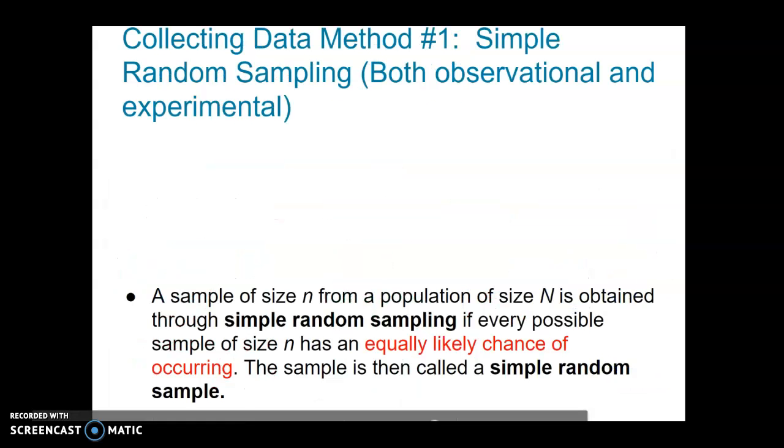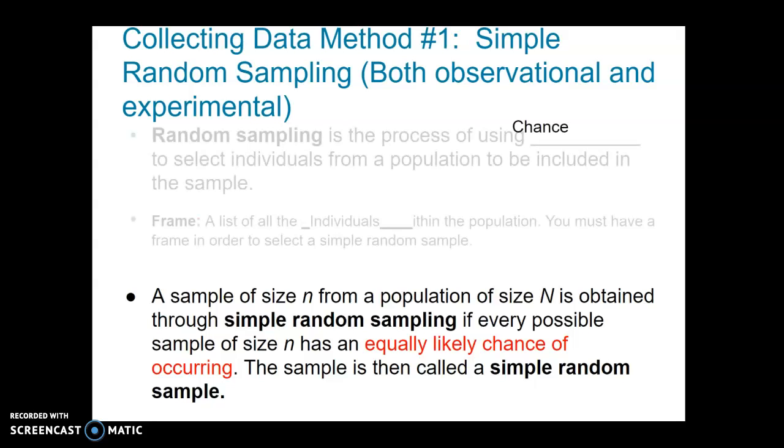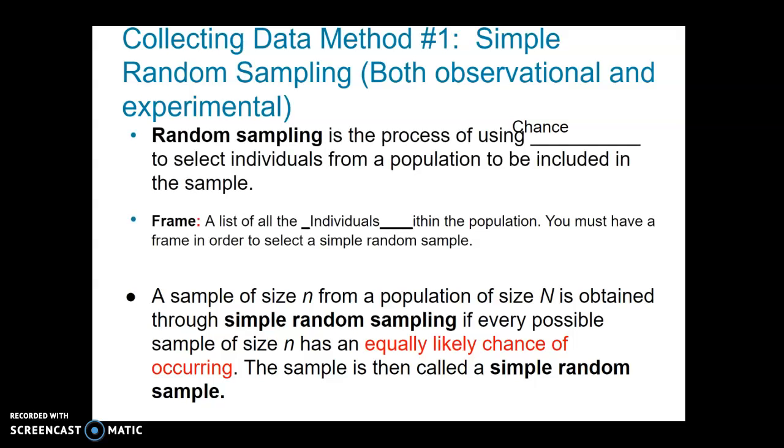Okay, so some things I wanted to bring to light. I know we looked at this slide last time, but we talked about random sampling as using chance to select individuals from a population to be included. Maybe a new term we didn't talk about specifically last time is a frame.